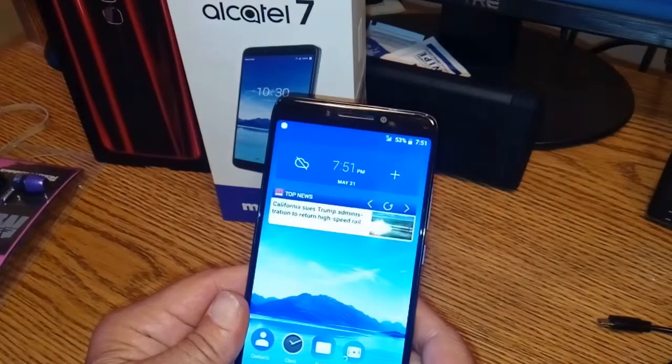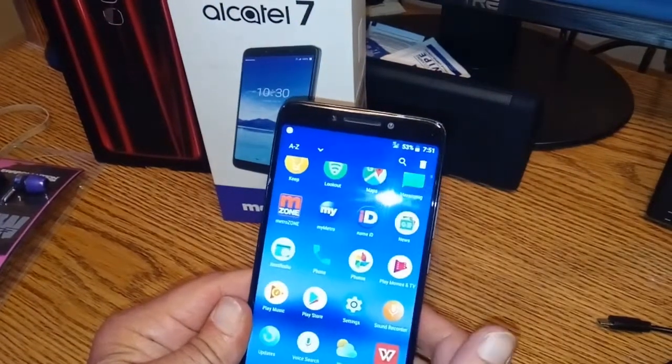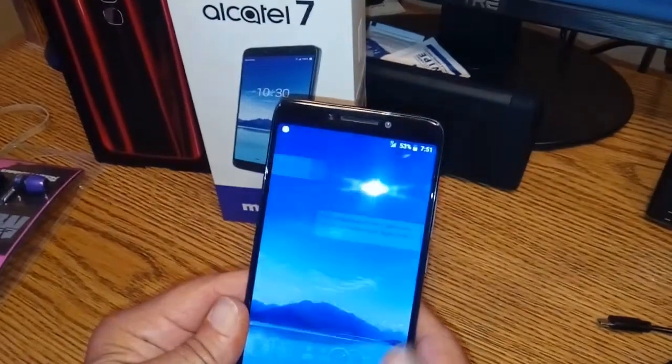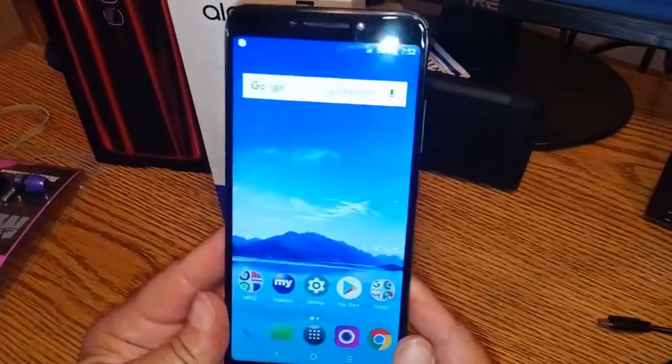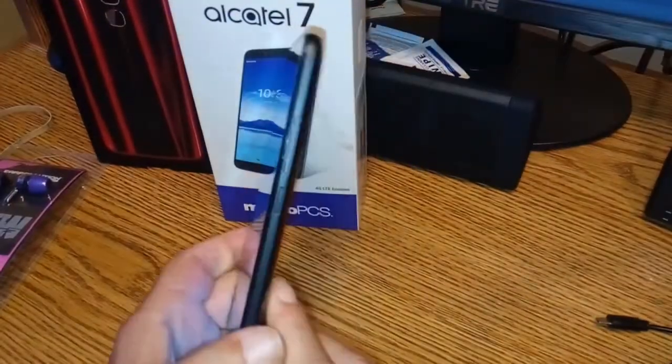Nice thing about Google, everything. And there's the app drawer. There isn't a whole lot of bloatware on here or anything like that. And this is a nice phone. So let's look at what we got.